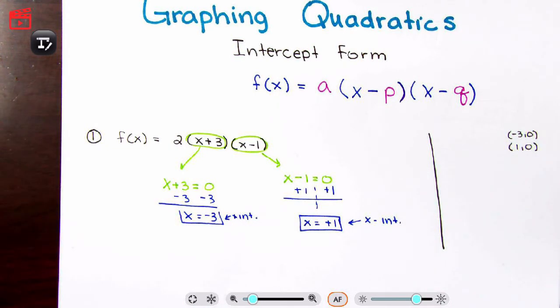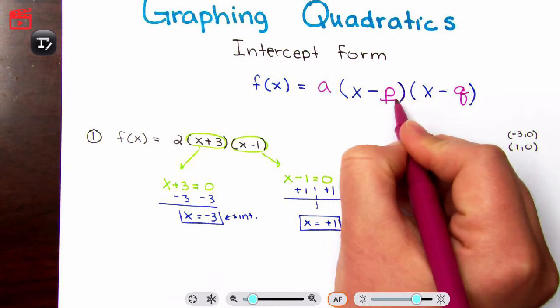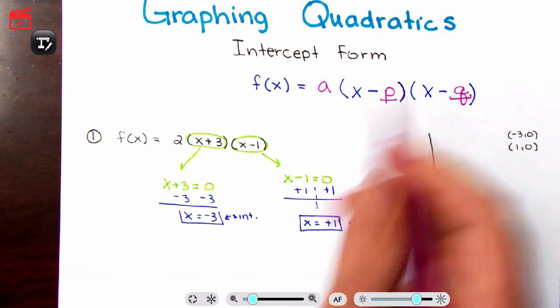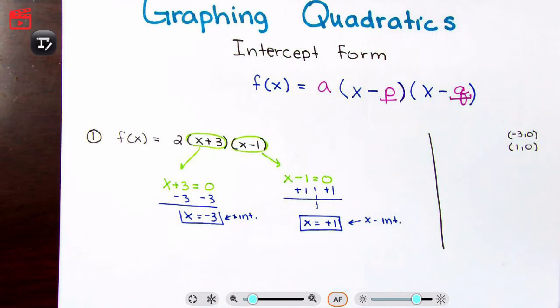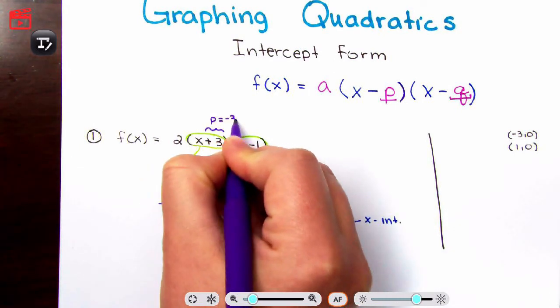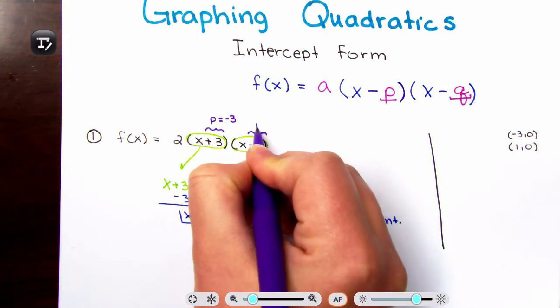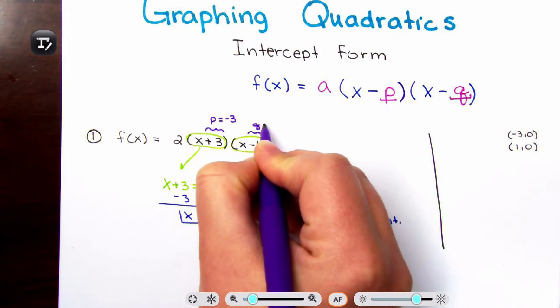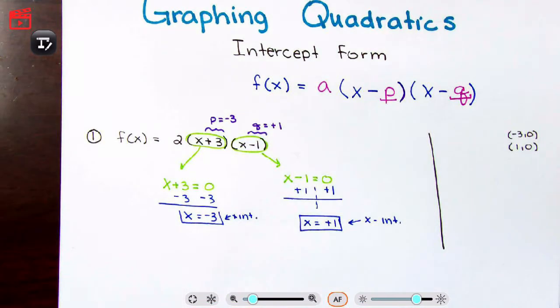Now, step number 2 is to find the axis of symmetry. To find the axis of symmetry, we are going to take our P and our Q values. Now, P and Q, if you take a look at the original equation, they are without that minus. The easiest way to know what your P and Q values are, think opposite of what you see for both of those. So, for example, we have a +3, so that means P is -3, and I see a -1, that means Q is a +1. So again, think opposite of what you see.